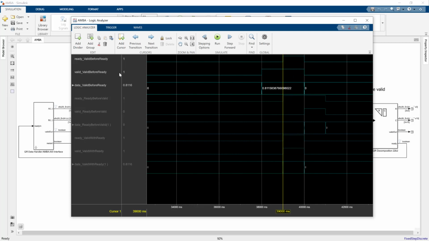We can see that in the valid before ready case, the upstream data source block gets data prepared before QR is ready to consume it. So the valid signal is asserted first. When downstream ready is also asserted, both blocks assume the data transaction is finished and move on to the next state. Similarly, in the ready before valid case, the downstream is ready first and waits for the upstream to feed in data. Again, when both ready and valid signals are asserted, both upstream and downstream blocks consider the data transaction done.